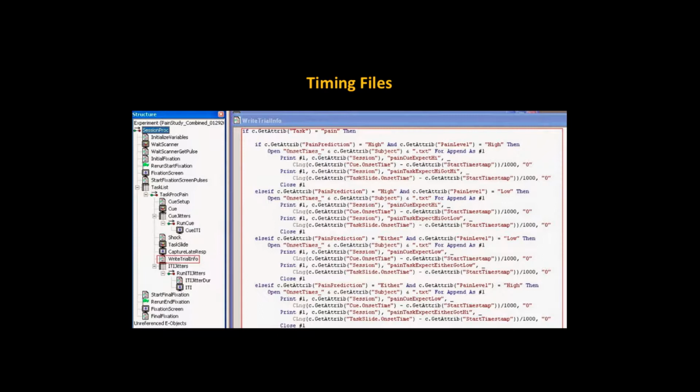It's up to you. I mean, some people prefer to create their timing files from the output from ePrime or presentation or whatever they use. But this one creates a timing file that I know is in the format of whatever I'm using. So it can save you some time. Just to give you some options if you want.